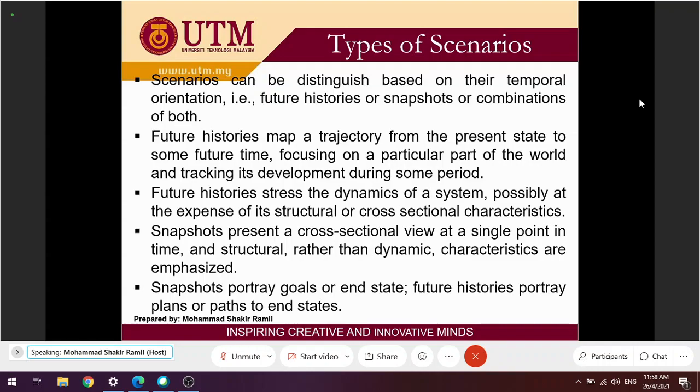For example, future history can also include societal and political aspects. Like now, we are facing COVID-19, and they are introducing the antivirus for COVID-19. So it may change, and also some action taken along the way. For example, PKPD for certain areas, or PKPB. So it will have some cause and effect due to the action taken, or there may be reaction change. That's what we call dynamic.